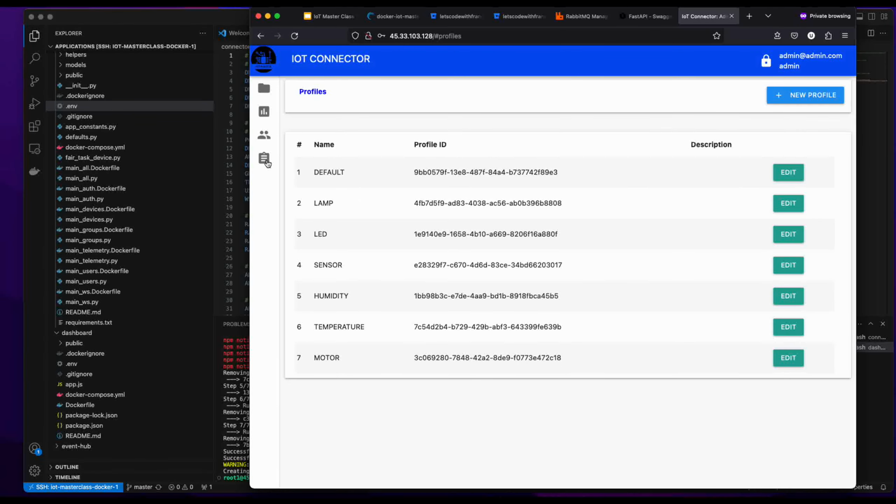So I was just thinking, in my head, I think all the time, crazy me, okay, what kind of default profiles would we want to have, right? So there's a default profile. Maybe every device comes with a default profile, who knows, but when you're designing your system, you can try to figure that out. And then we have this lamp here, the type of device called a lamp, the type of device called LED. They're probably the same profile.